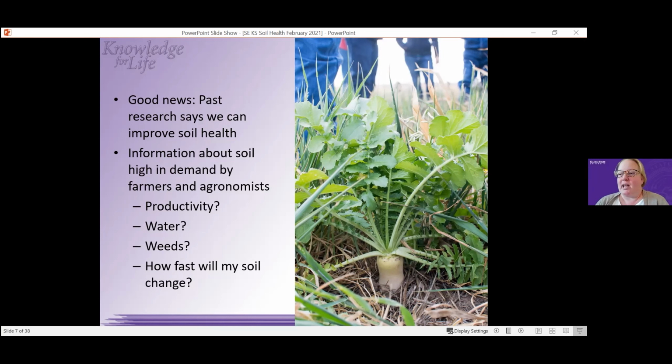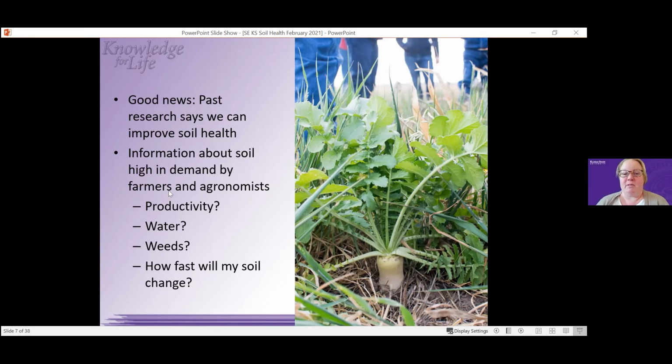It's possible to take it the other direction, to go back in the direction of improving it. And big picture, I just saw a new paper came out this week. Big picture, better soils equal better productivity for crops. It's not a surprise, but that is something that I think is on every producer's mind of like, how will this affect me? If I put effort in to improving my soil, how will that pay me back?